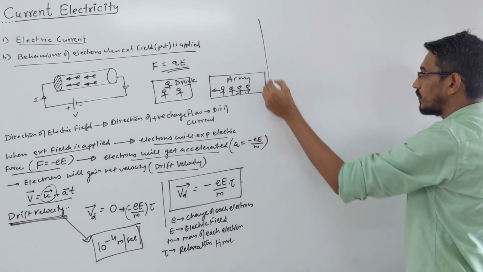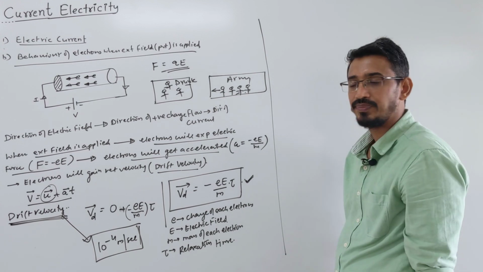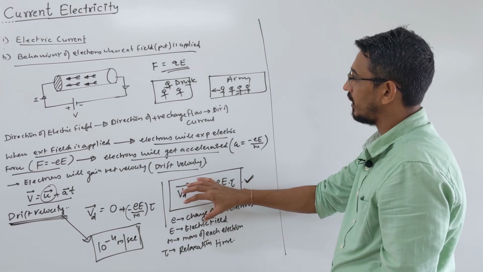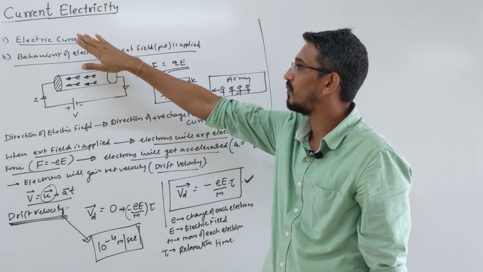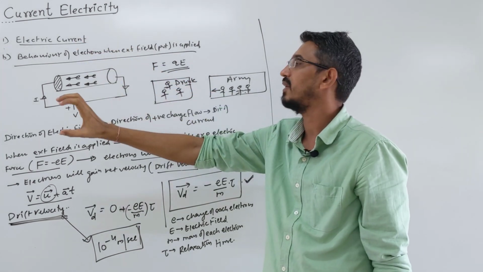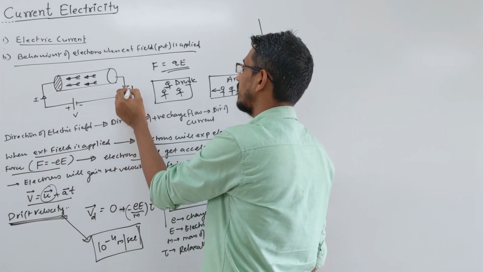Okay. So what we have done, we have found the drift velocity, which is important for us. Now we will continue from here. I will try to calculate the net current. Still we have not found the answer of what the net current is that flows in this wire. What is the net current flowing through this wire?